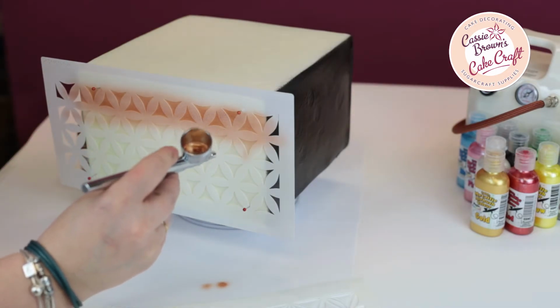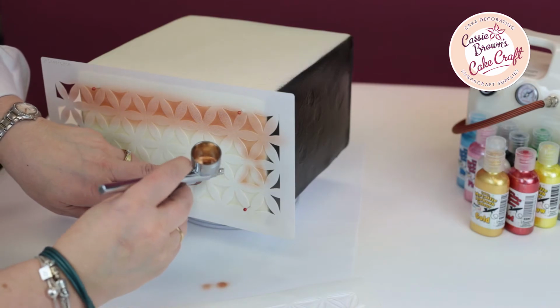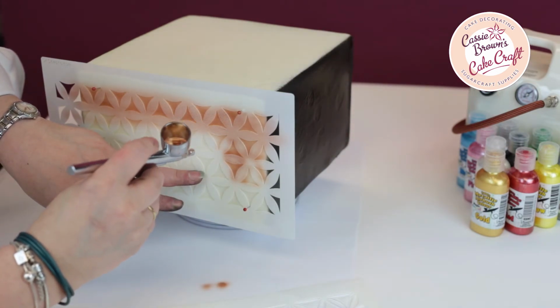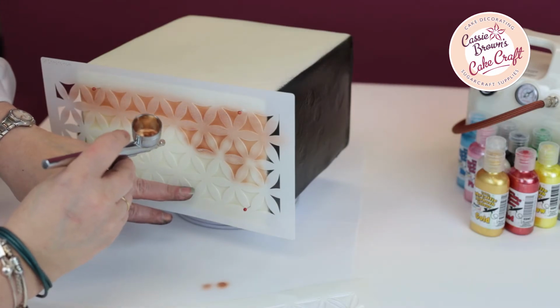Or another way we can do it is by carefully just going over. If I just hold it down in places, this is going to make it so that it's slightly lighter in the centre and darker around the edges.